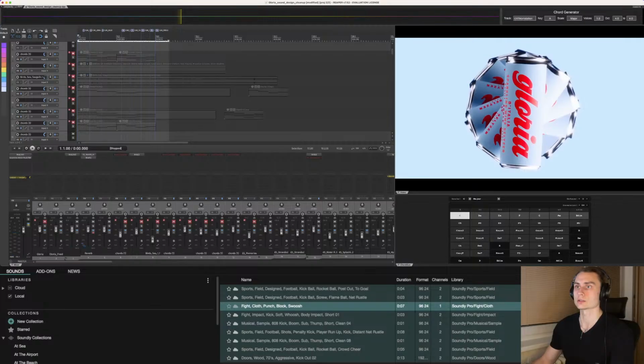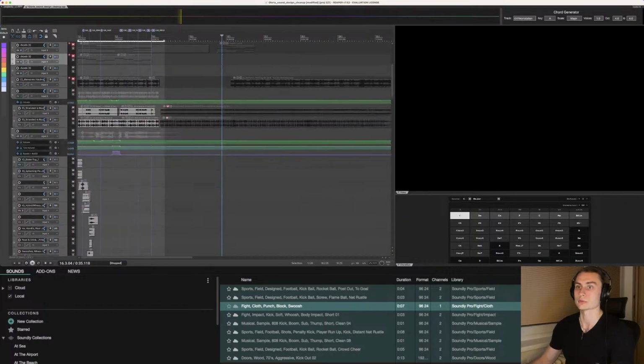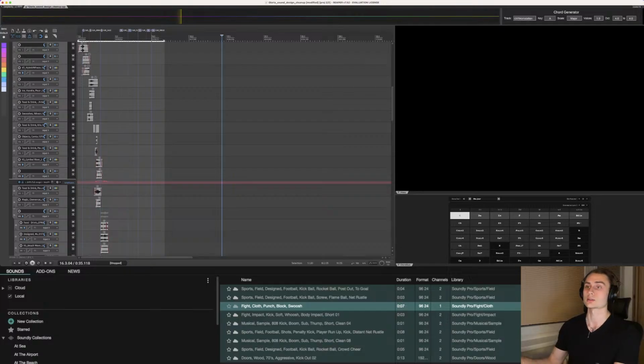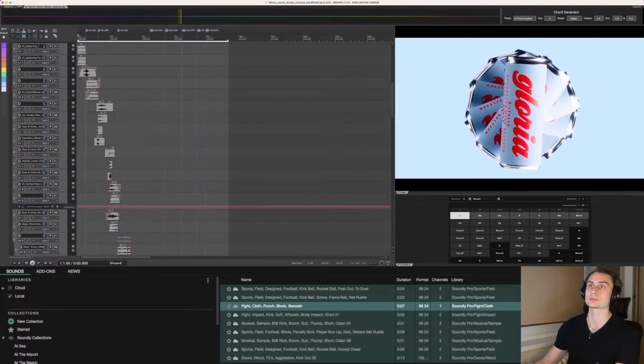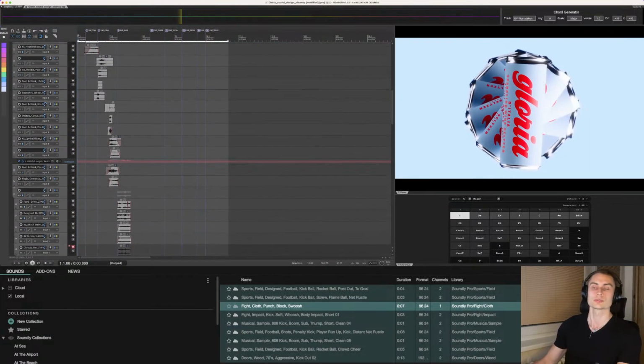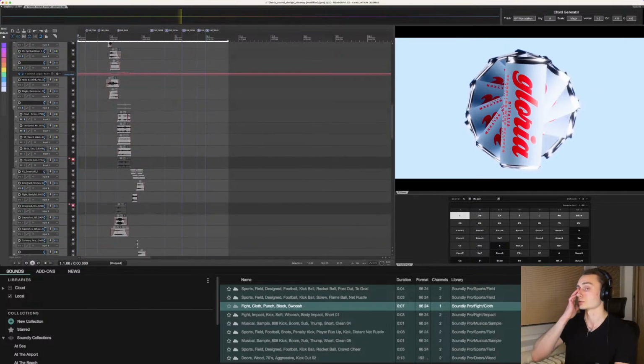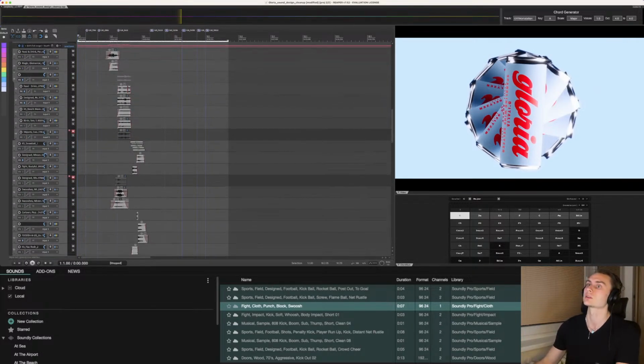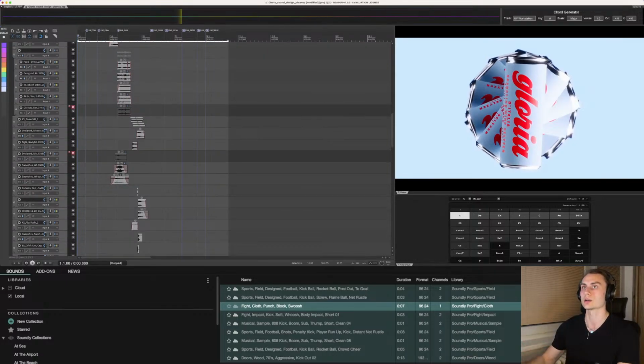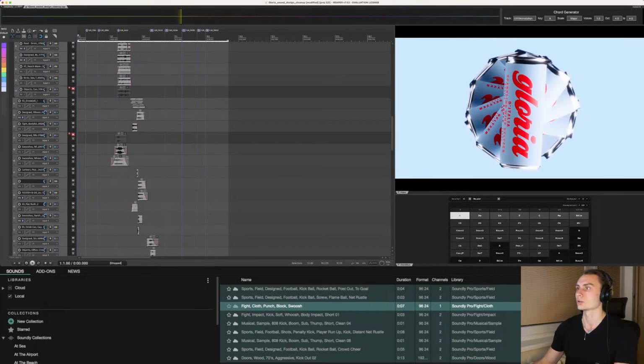Okay, so I think I did find a session. So this is how the session looks before I actually clean it up so that I can post it on the internet and people don't think I'm a monster. This is the full session, how it looks when I've finished with the sound design. And then I take all of it out and make it tidy and nice. Let me just make sure you can actually see this. Yes. So water sounds. Wait, what?